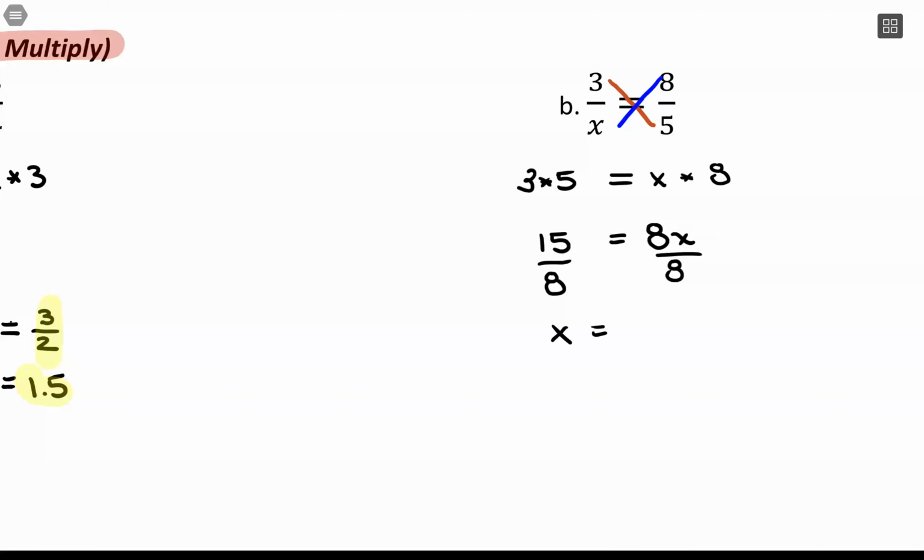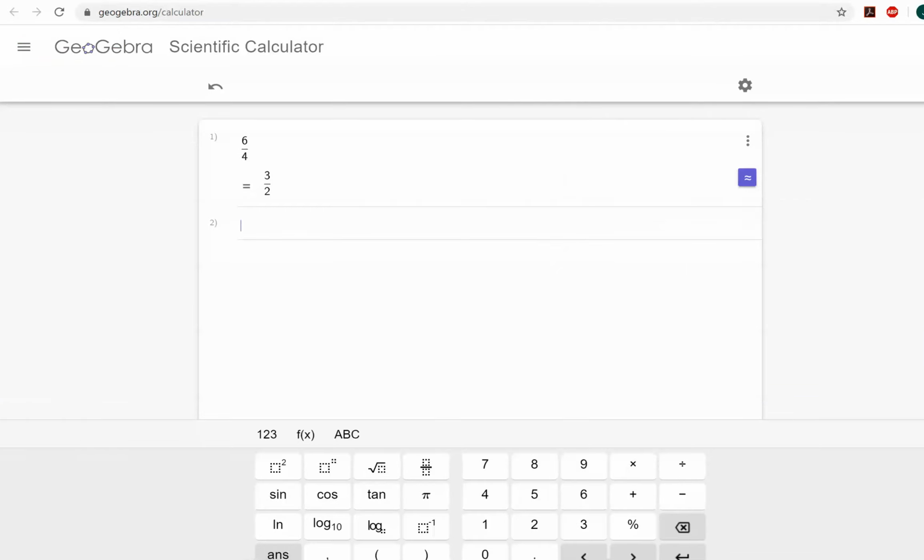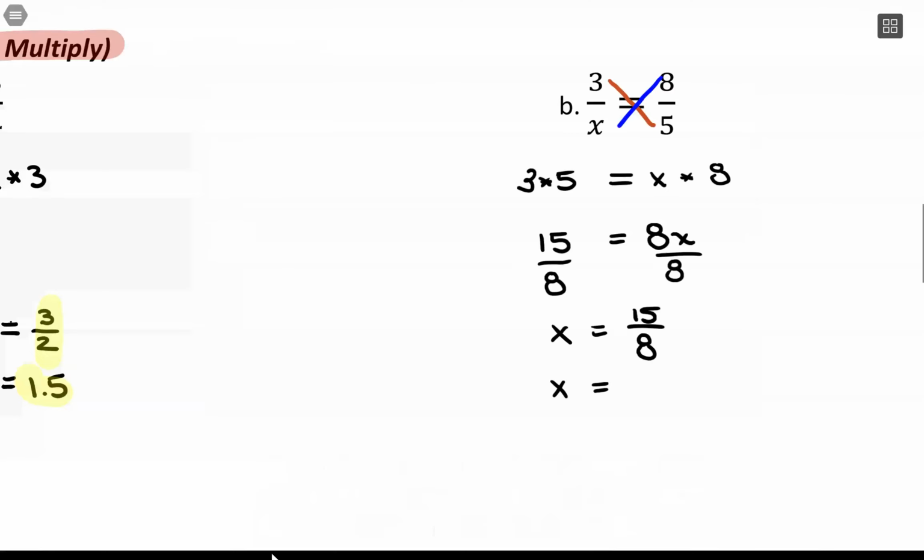So in terms of a reduced fraction, it would just be 15 over 8. If we wanted a decimal out, and let's actually go back to GeoGebra, just since this is how it'll show up in your homework, 15 divided by 8. So 1.875. So that would be the full decimal, and that would be exact. That works great. But sometimes they might tell you how they want you to round it.